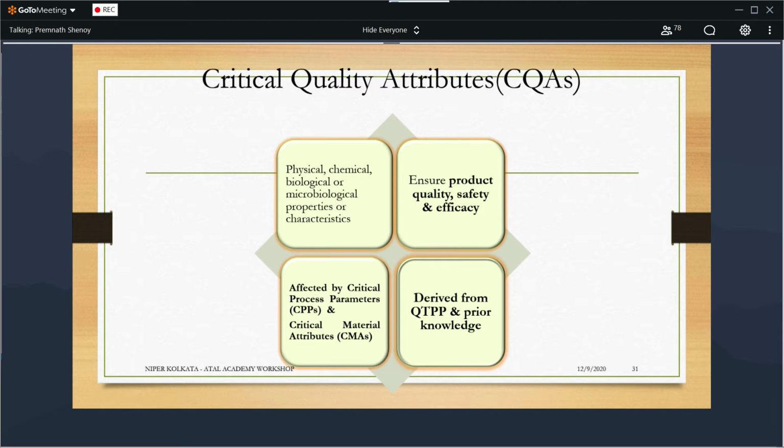If you thoroughly identify the right quality attributes, it helps us ensure product quality, safety, and efficacy. This is derived from the QTPP and prior knowledge about the product you are developing.